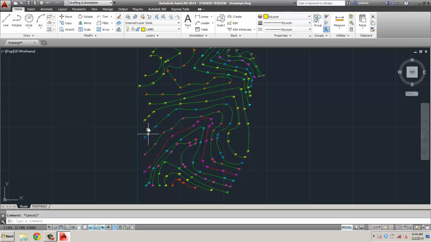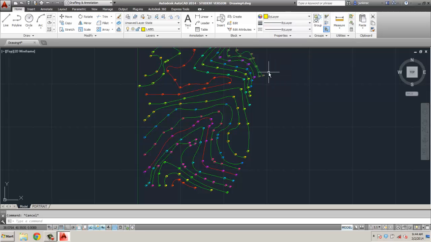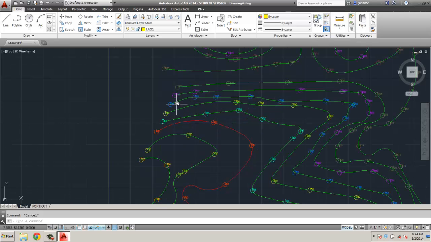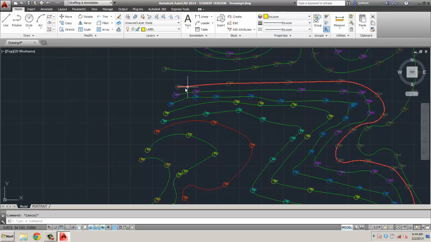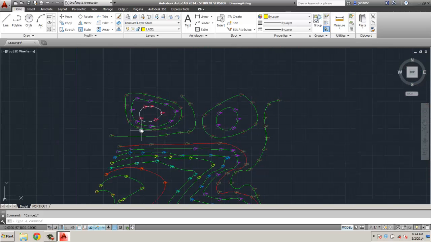And then 5, 10, 15, 20, 25, this one will be our 980 elevation. And then we have 5, 10, 15, 20, 25. This one will be our 1005.